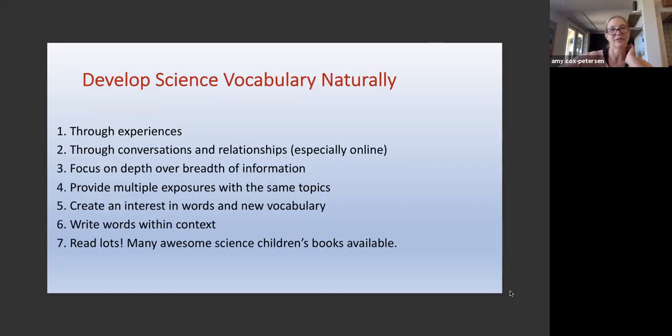Okay, science vocabulary. I wanted to mention this because so many times science is taught as define these words. You need to know this word. My belief, and a lot of science education research supports it, is that you can learn science vocabulary naturally and more effectively. So it's not looking up a definition. It's not saying what's the definition of this word, but it's through the experiences. And so you want to bring those ideas out, and then you can label the science part later. They can label it one thing. Students speak a variety of languages. Let them label it in their native language first. Then if you're moving toward English vocabulary and science, you can label as a group together. It happens through conversations and relationships.